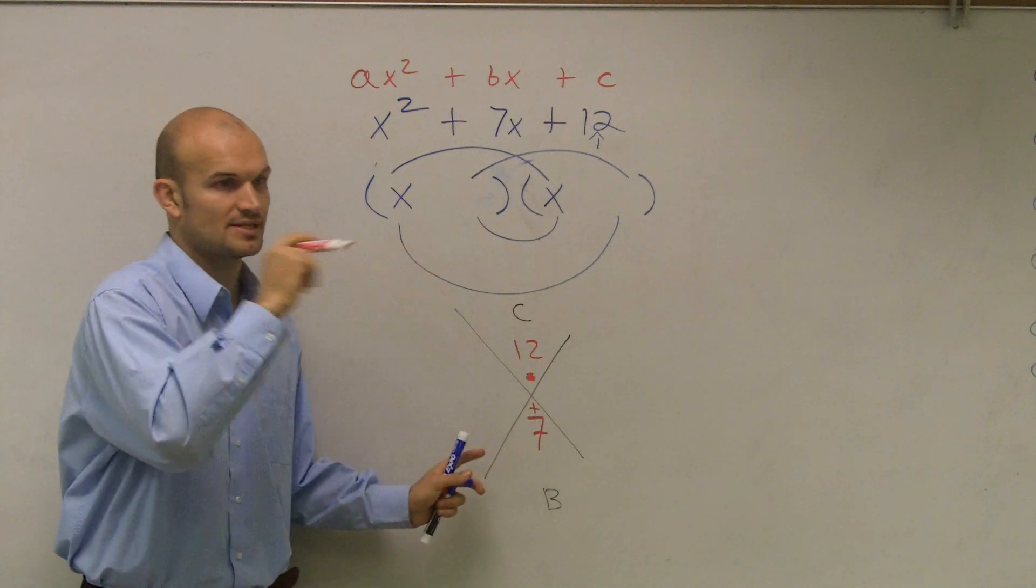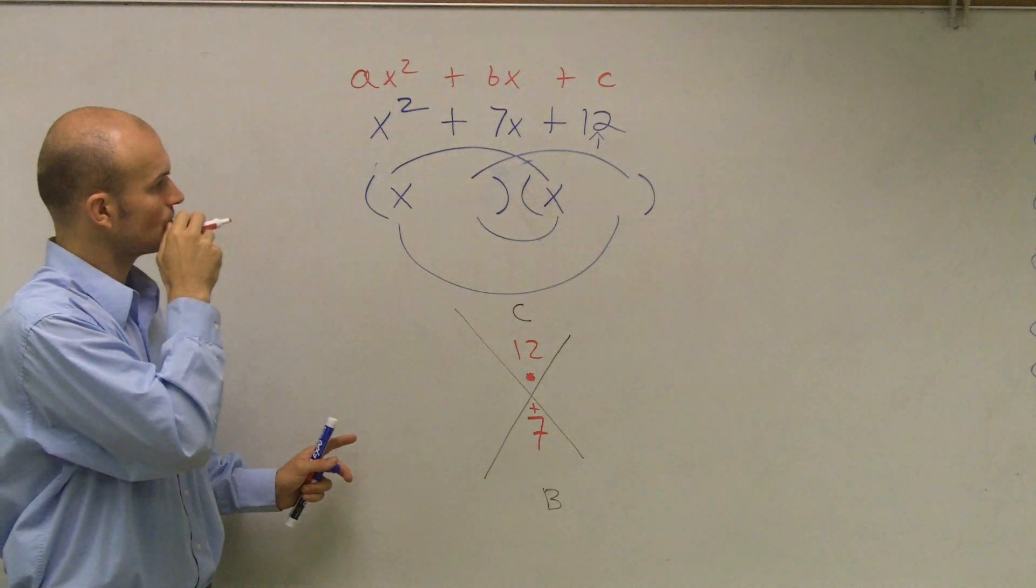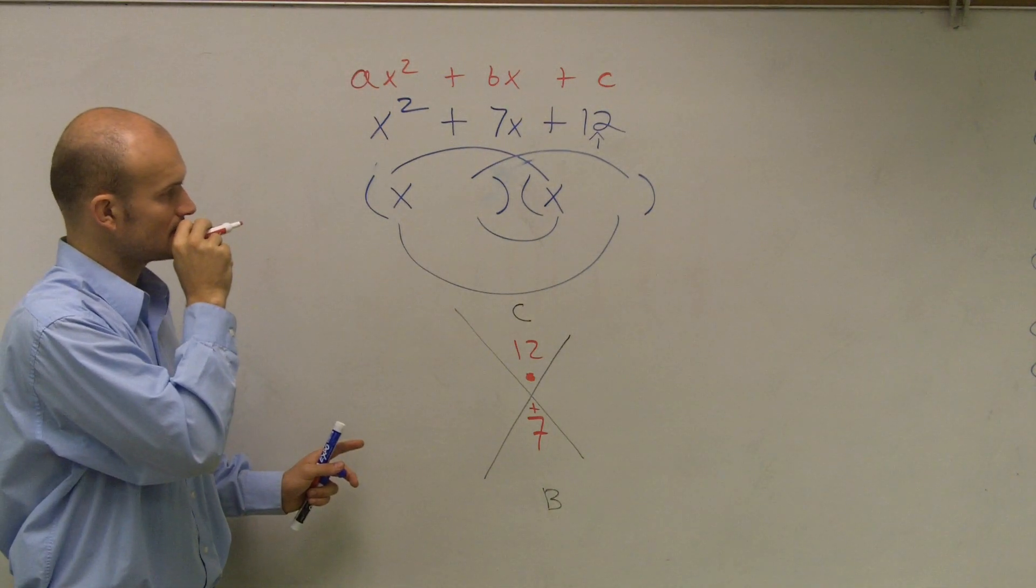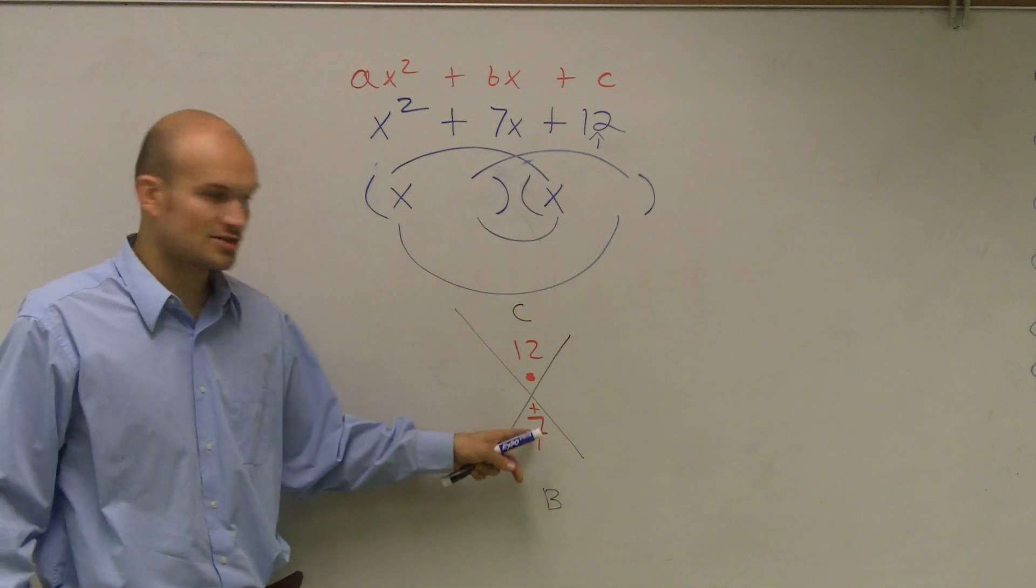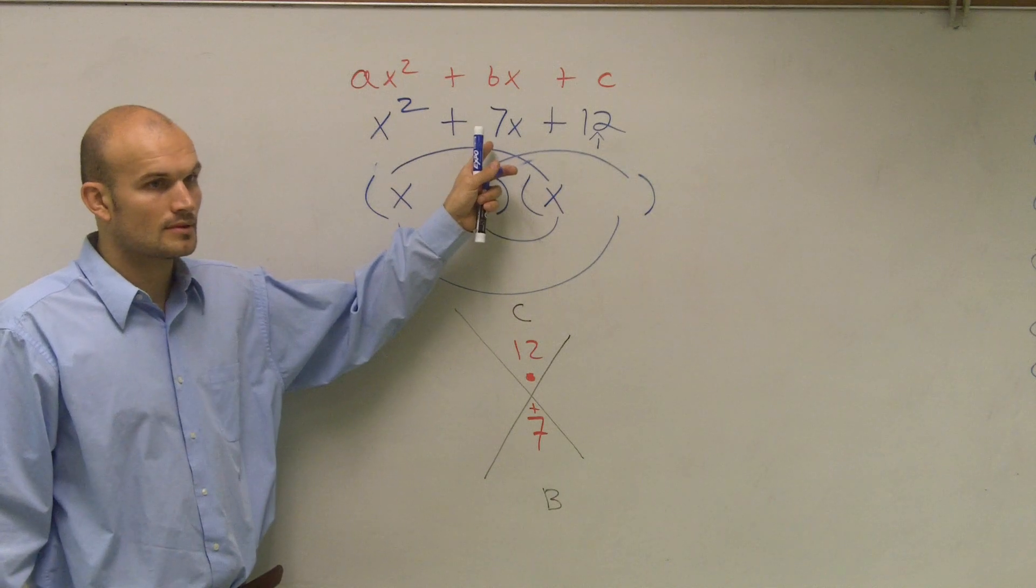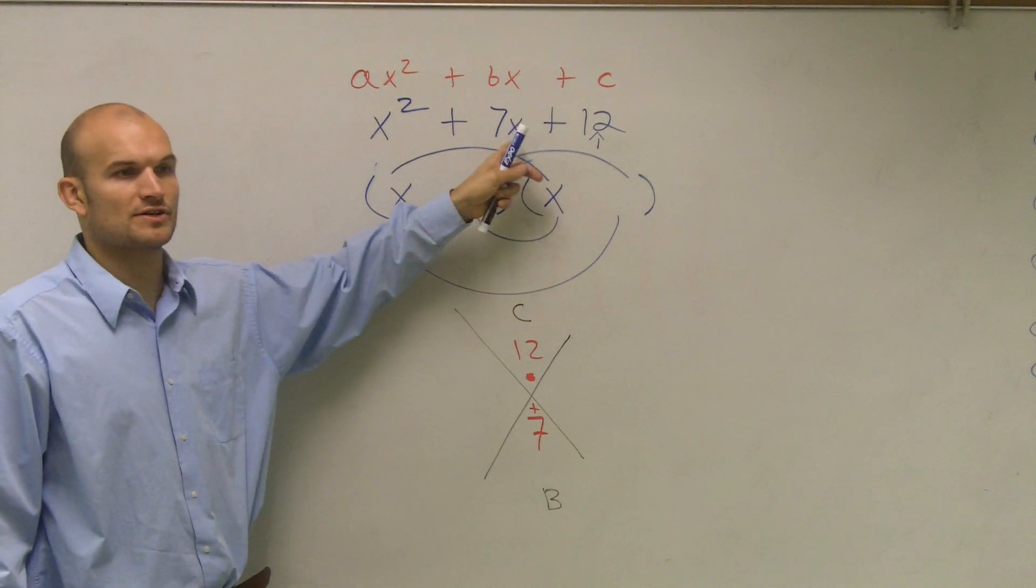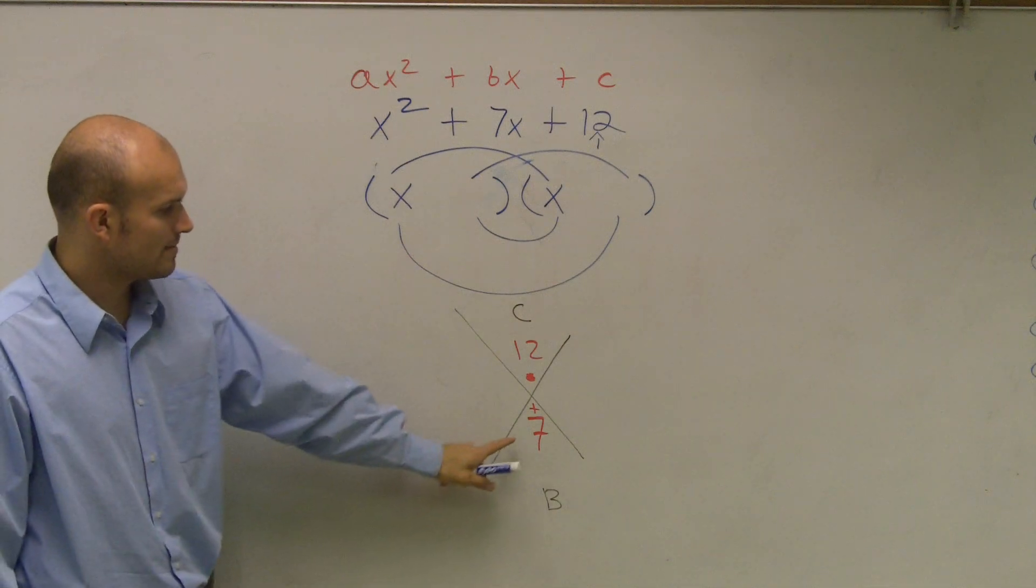Everybody should have had these for this problem. Since it's 7x, why don't you just write down plus 7? You can write a plus in there if you want to. But since there's no sign, I know it's going to be positive. Since it's 7x, we're just worried right now about the coefficient.